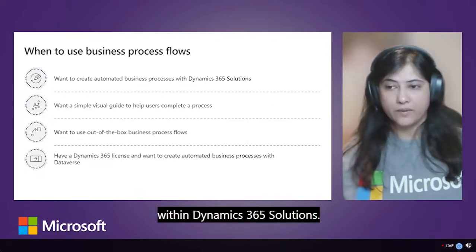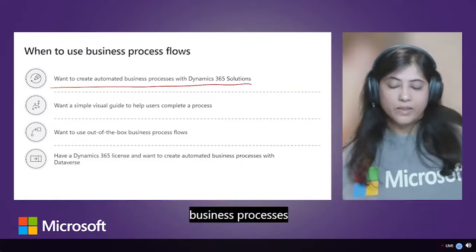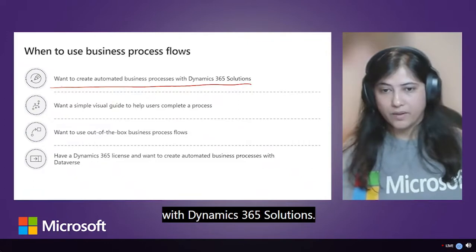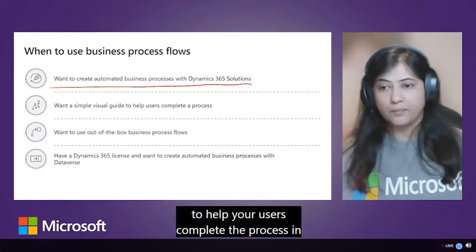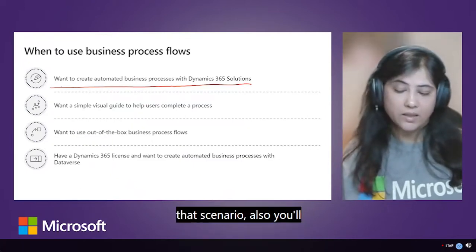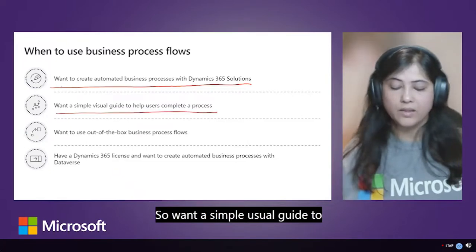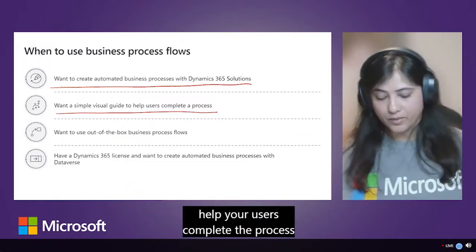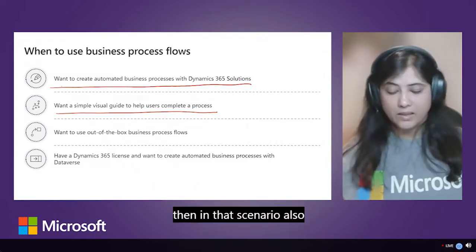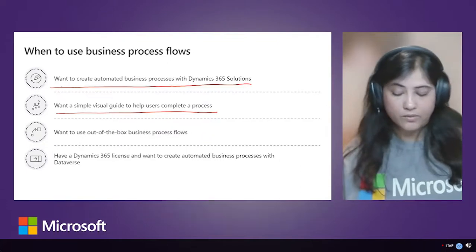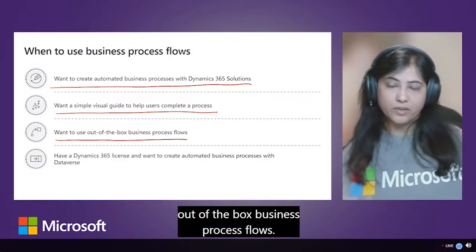You're going to use a business process flow if you want to create automated business processes within Dynamics 365 solutions. If you want a simple visual guide to help your users complete a process, in that scenario also you will use the business process flow. If you want to use out of the box business process flows, then in that scenario also you're going to use the process flows, obviously.